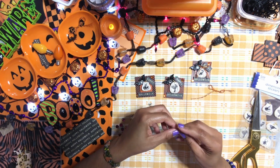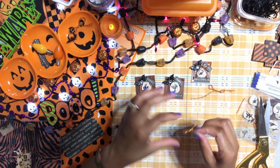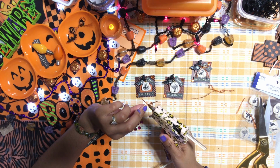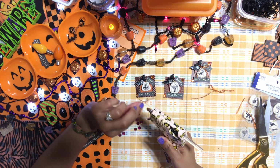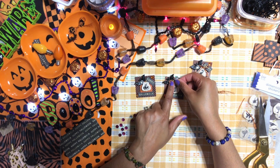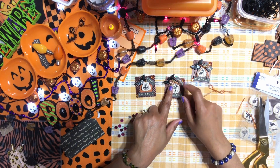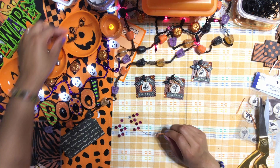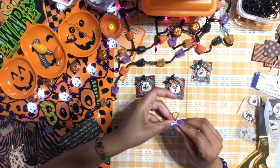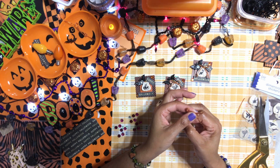Okay, so here we go. I'm going to add a little bit of hot glue to the back of my bow, and I'm going to add my bow right by the pumpkin, just like so. There goes number one. Let's do number two, and we are basically done with this super duper adorable embellishment for Halloween.